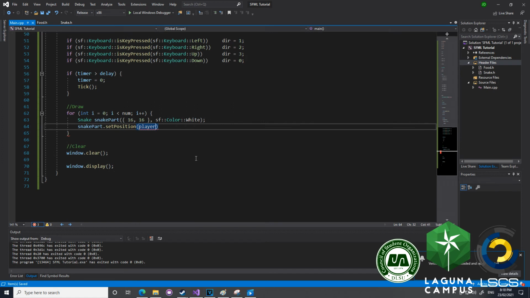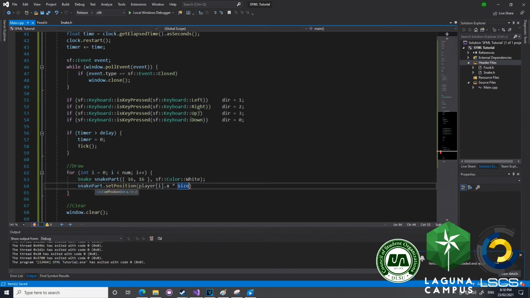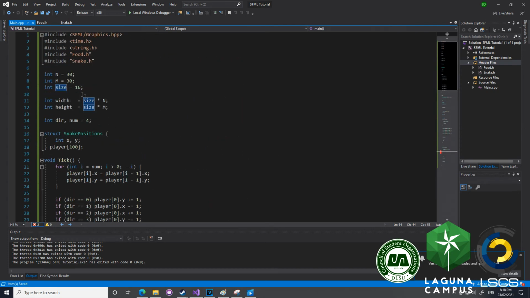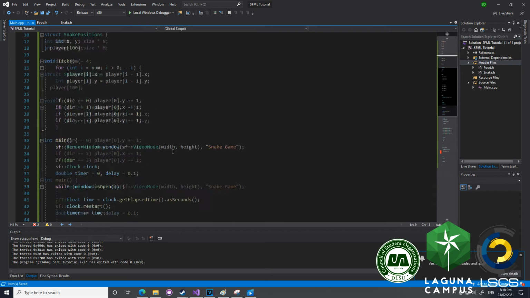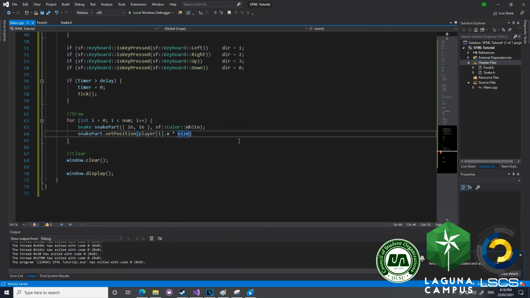So I'm just going to write that as player i.x times size, since we need to consider the size of each block, so that it's not a smooth snake, it's going to traverse each block, so it's as if it's jumping. And then we also need to get the y coordinates. So I'm just going to copy paste it like that, and that should be done.